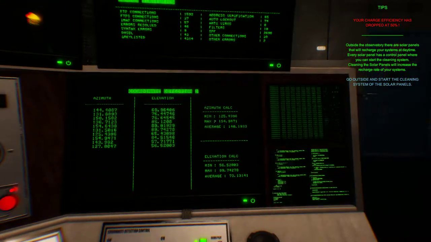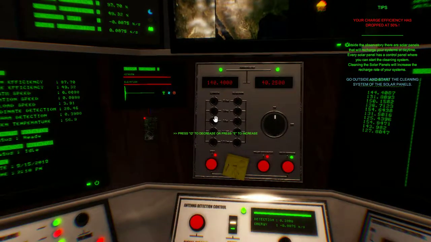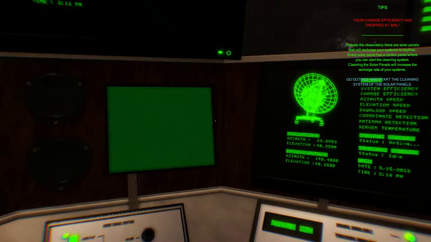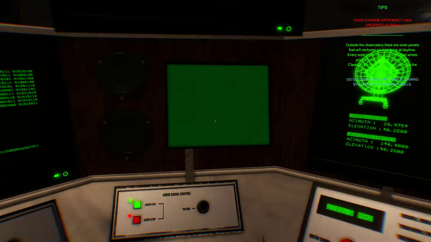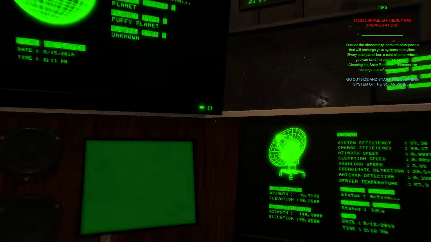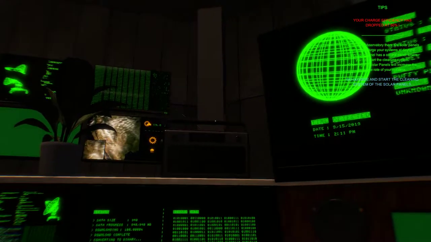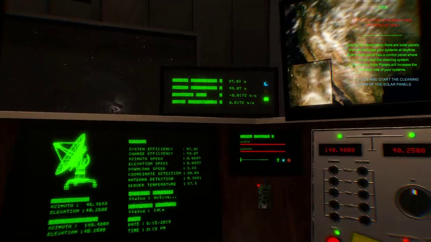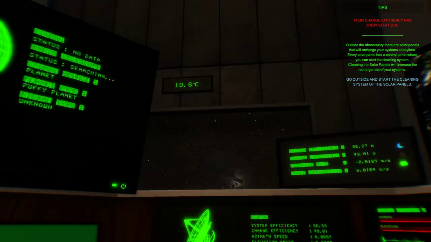Alright, the average azimuth here appears to be like 140, so... Let's go with that. And this might take a while. Let's make sure there's nothing weird on the screen here. Charge efficiency is at 49. It's at half, but I mean, it is the middle of the night, so I don't expect the solar panels to work right now.